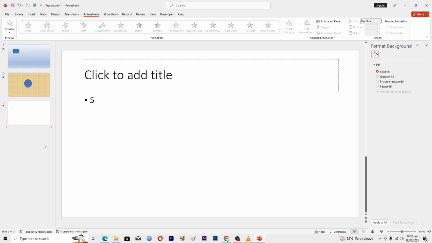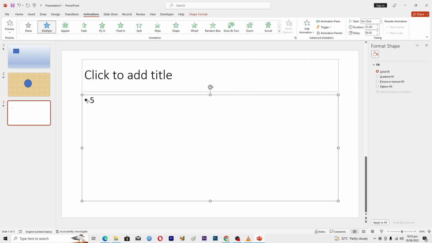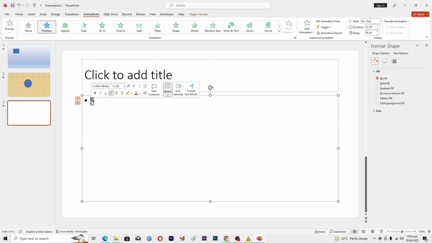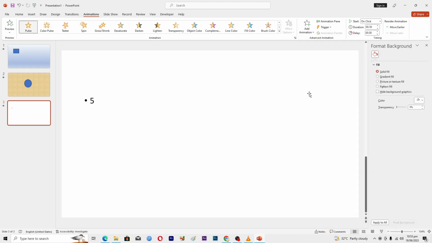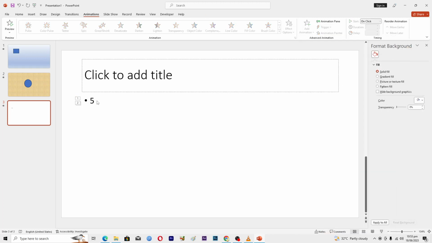Okay, and then secondly we have these emphasize animations. Basically if you want to emphasize something in your slide, you can use this animation. So select this 5 here, basically go to this add animation, and then we have emphasize animations. Okay, so let's suppose you want to add a pulse, just click on it, and here you can see that basically when the slide loads up, it will bounce. Okay, which means that this is the important element of this slide.